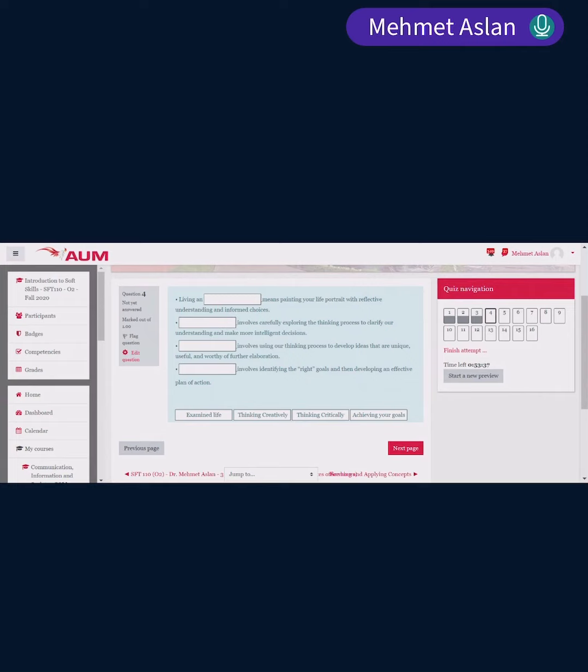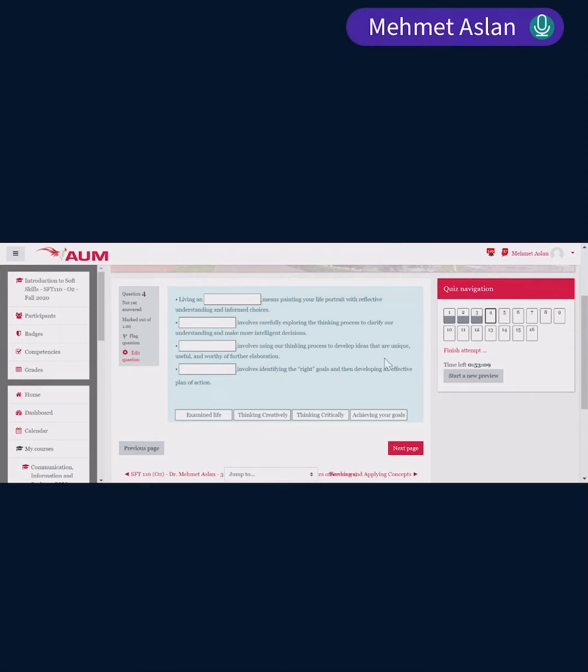So it is going to be easier. I mean, the time will be enough for you. Also, if you have noticed, we have time left. The time that is left for us is 53 minutes, so we spent like 7 minutes up until now. In the real assessment, also you will see the time that is left for you, so you know how much time you have to finish the assessment.